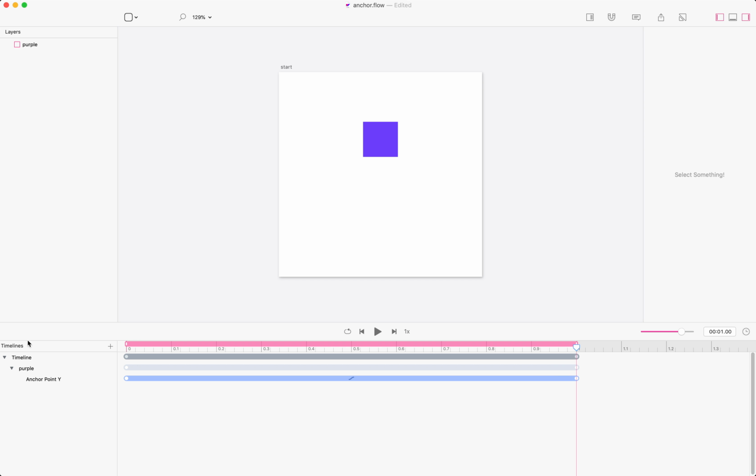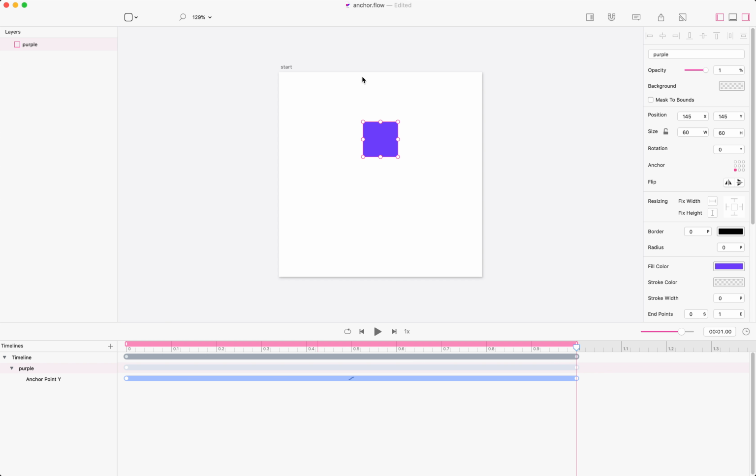So what's happening here? Okay. The anchor point was at the top left to begin with. You see right here, it's at the top left. And its position was 145, 145. And as you keep moving, that anchor point is changing and animating to the bottom. And its position is still 145 by 145. When you position anything, it gets positioned according to its anchor point. That anchor point is at 145, 145. And that's why it looks like this thing slides up.